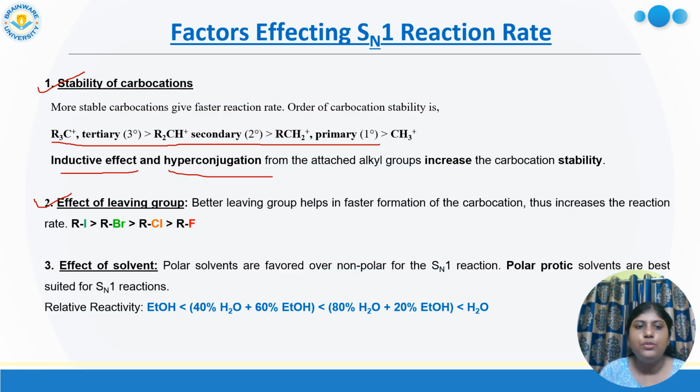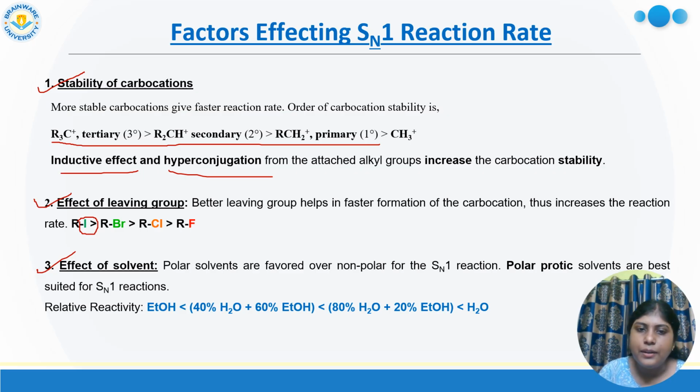Second point is effect of leaving group. If the size of the leaving group is more, it can easily be removed from the substrate. So if the leaving group is iodine, then it will be easily removed from the substrate. So the effect of leaving group: if the size of the leaving group is large, then it can be easily removed.